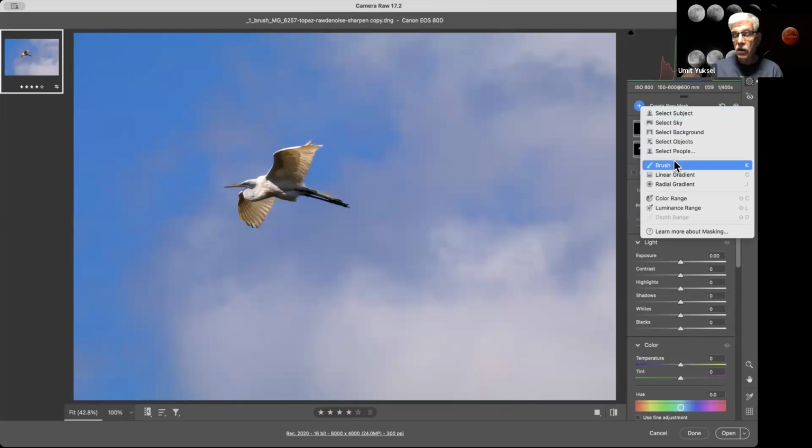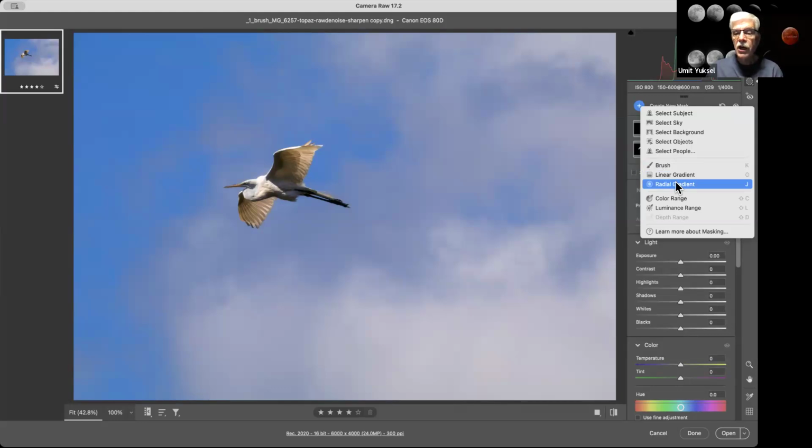Brush is the only one that has been with Adobe forever from its inception, and that is completely manual. You select whatever you want to affect. And then you have linear gradient and radial gradient, which are vector type.